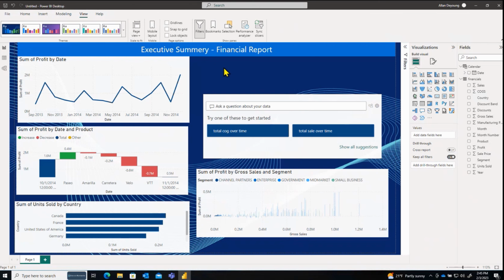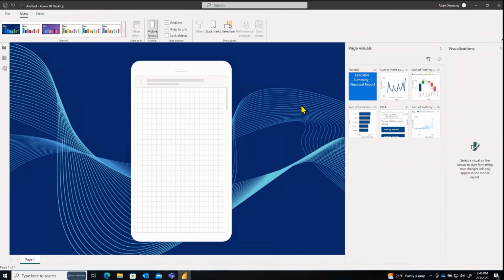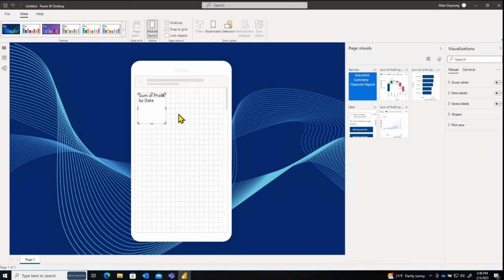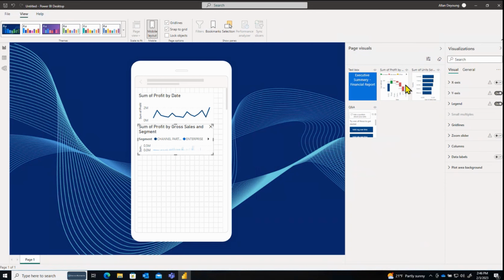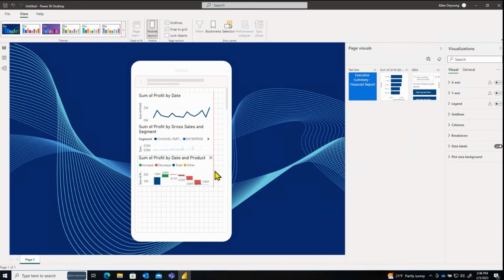So from here, I can go ahead and also create a mobile layout for this by simply continuing here within my View tab and going into my mobile layout section. And within my mobile layout section, I can showcase only a few things when you're viewing on mobile, or I can show everything by simply dragging and dropping. So I can drag and drop this here. I can go ahead and expand this. I can do the same thing for our summary of profits here. And the same way that it will give you an outline, same thing will happen within your mobile application here, where it will give you an outline to make sure that you're positioning this in the best way possible.